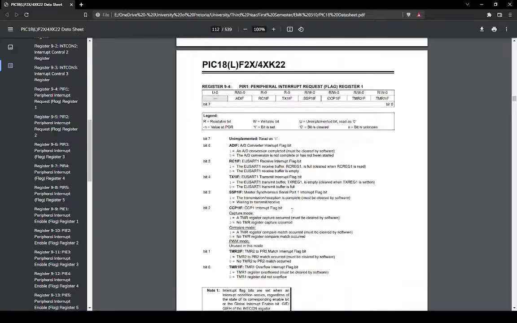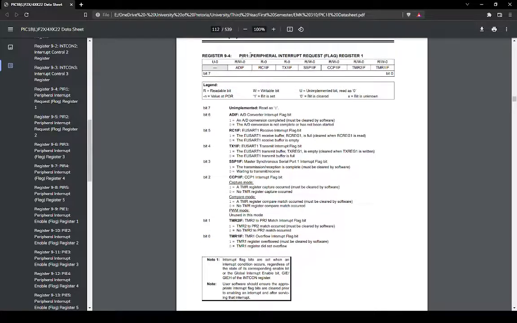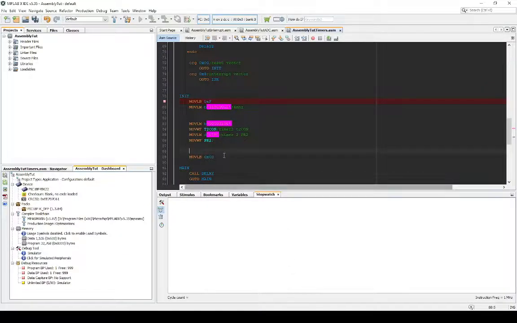If we just want a very basic counter, just a basic delay, we're only interested in this. So we're going to look at PIR1, the peripheral interrupt register, TMR2IF. We're going to do a bit test file on the peripheral interrupt register, on the Timer 2 interrupt flag.